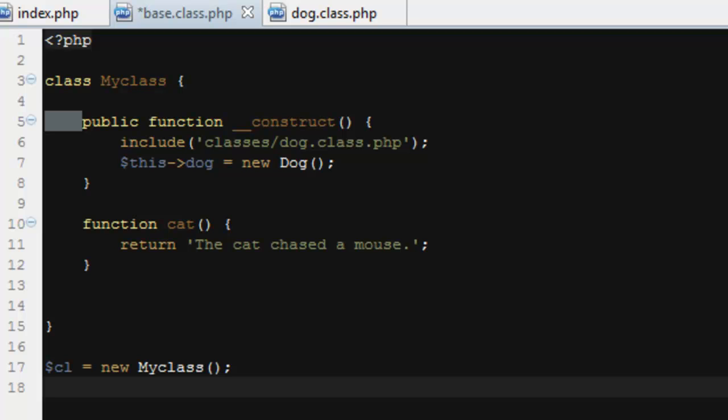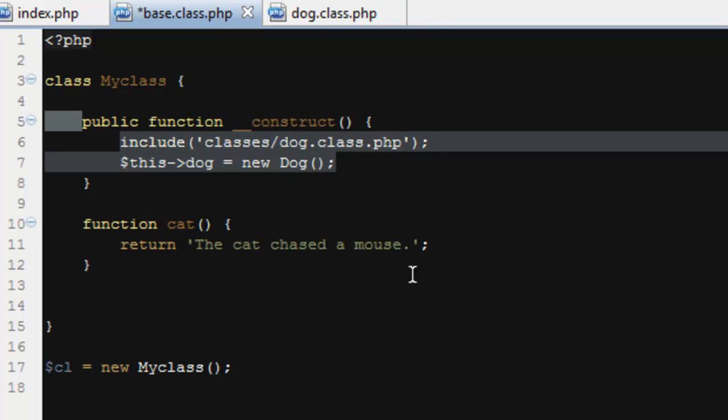As promised in my last video, here's this new one. As you can see, I'm still working with my class with the dog and the cat. This video is the expansion video on the last one that I did. I'm going to teach you how to turn this into a function, so that you don't have to keep doing that for every single class that you want to load into your construct.